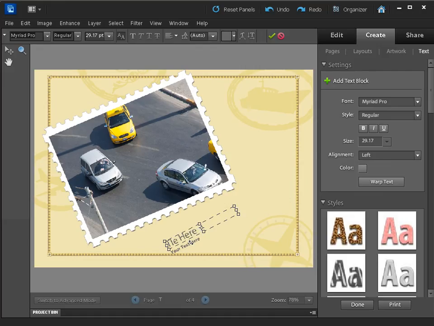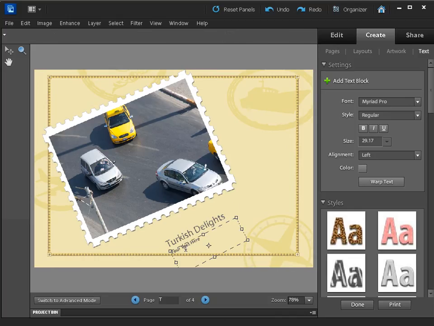So I'm just going to call this one, let me just use normal word processing skills just to type in something more appropriate. Turkish delights, a little bit cheesy, but it'll suit the photographs. And then hit return to apply the change on that option there, or click the tick at the top here, and you can then edit the lower text field by clicking further down and then just clicking and dragging and typing the name of the city perhaps. Let's go for Istanbul 2011. Click the tick, and there's our modified text. I can change that in lots of different ways up here, including warping it.